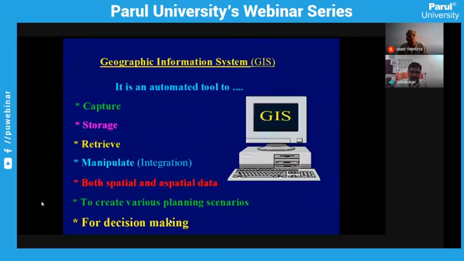GIS basically does six things. It captures, stores, retrieves, and manipulates both spatial and non-spatial data.